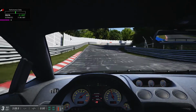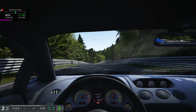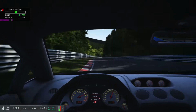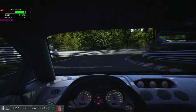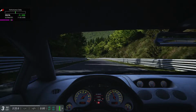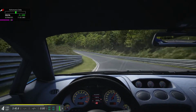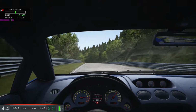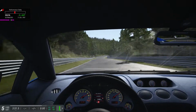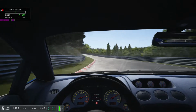That was a pretty good corner, actually. Come on. Trying to be really smooth, but at the same time, just very nervous about it all. Like, really nervous. Sorry, not much talking now. There's a lot more in the way of concentration. You have to make sure that you've straightened up the wheel if you end up touching that grass. So the best thing to do is do not touch the grass.